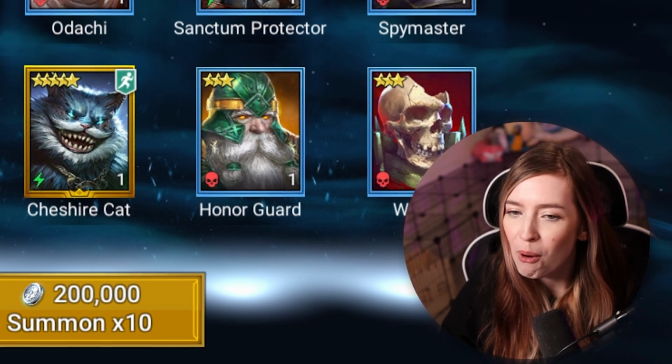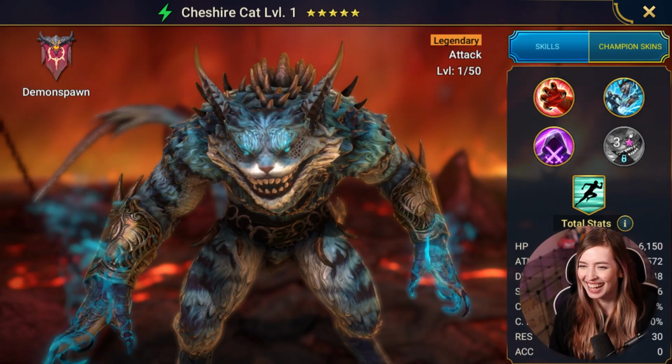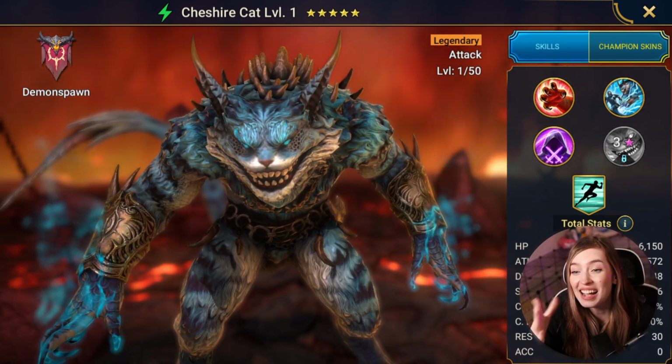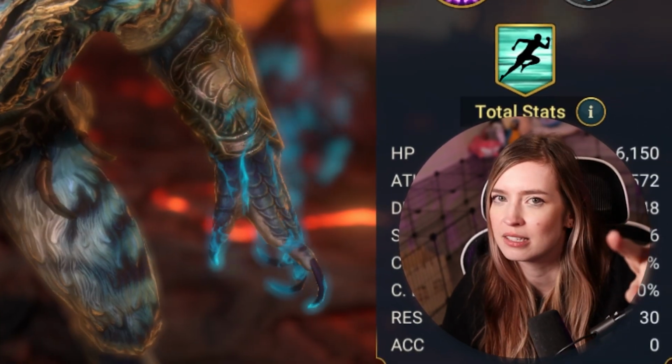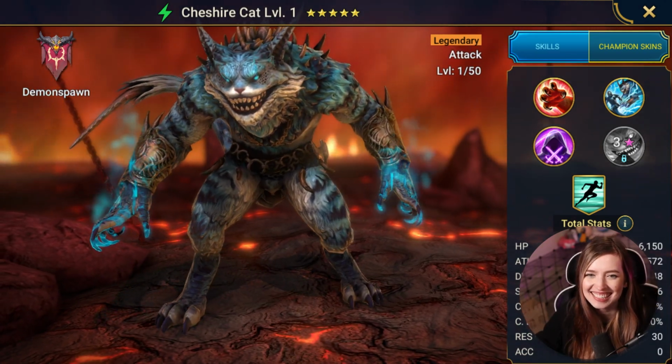No way that we pulled Cheshire Cat, but you guys... And then it's telling me, hey, your steps closer to getting him. Like, no, I just got him. But you guys, we actually got him. I don't think this counts as a progressive. I don't think this counts as me actually hitting the progressive. But you guys, we got Cheshire Cat.